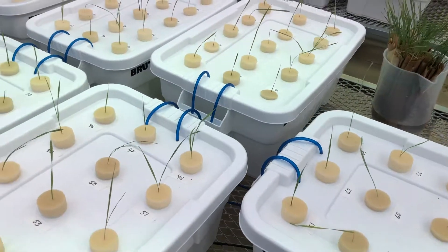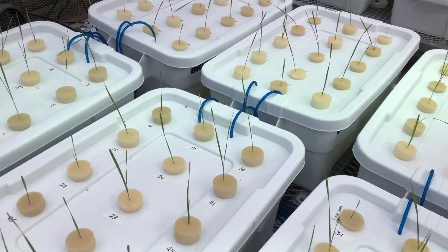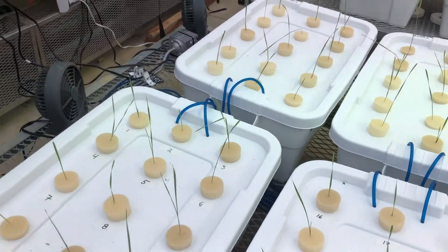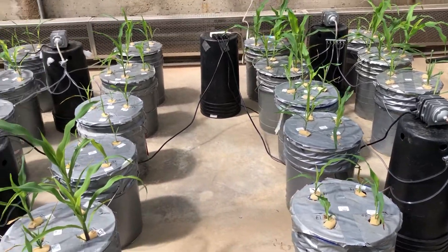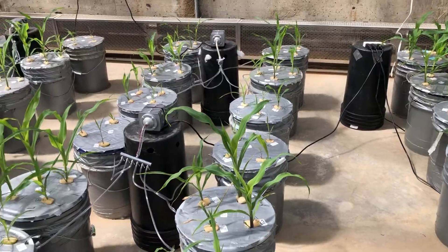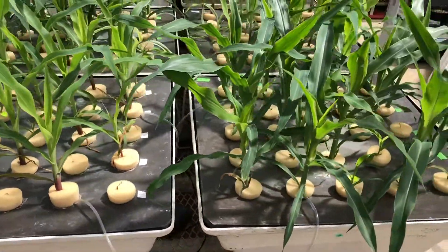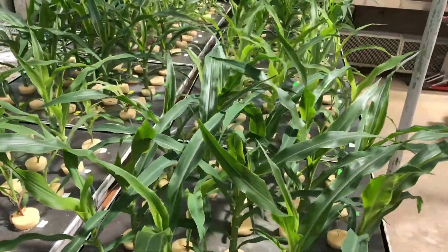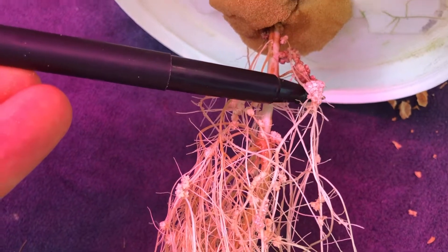While the field and potting media serve as excellent platforms for many research objectives, hydroponic systems can also offer unique opportunities for controlled environment studies. Hydroponics are especially useful in situations where there is a need to cultivate larger plant species in a system where precise control of nutrient availability or the application of some chemical treatment is required. Additionally, hydroponic systems allow for easy, non-destructive measurements of the root system, and consequently can be useful in tracking root development over time or for characterizing genetic variation in below-ground traits.